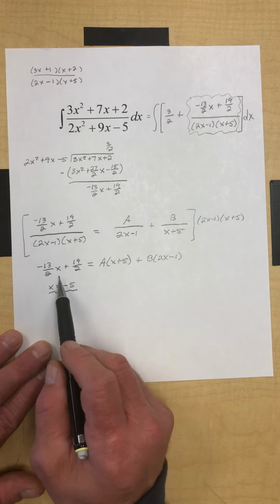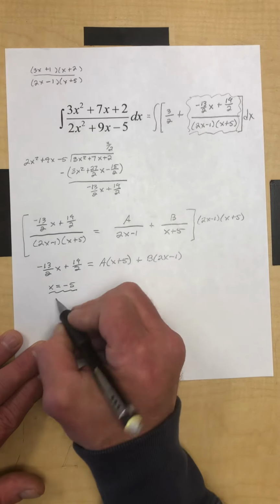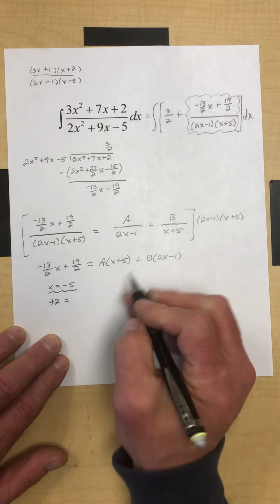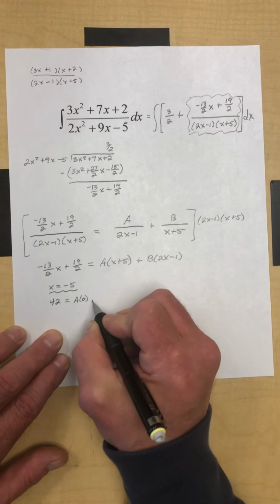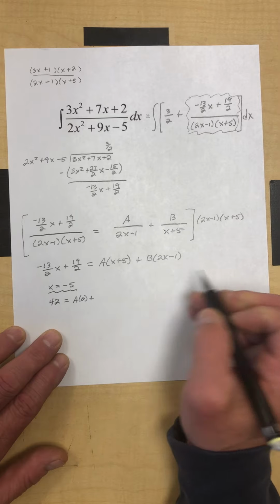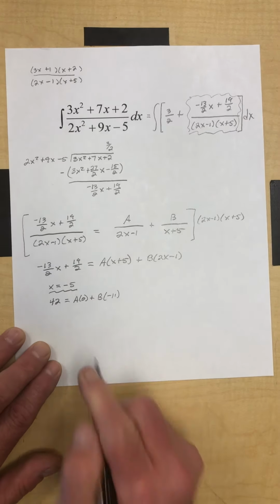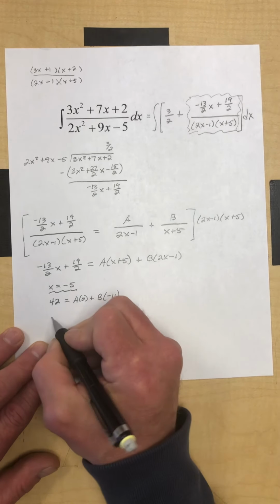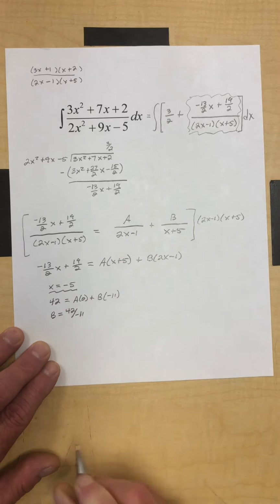So you pick up your calculator and you just evaluate this when x equals negative 5, and you end up with 42. You're more than welcome to check that. When you put negative 5 in here, we're going to get 0, so you get a times 0. And when we put negative 5 in here, that would be negative 10 minus 1, so it'd be negative 11. So b is negative 11. Obviously this guy goes away, and then you just divide both sides by negative 11, so b ends up being 42 over negative 11.